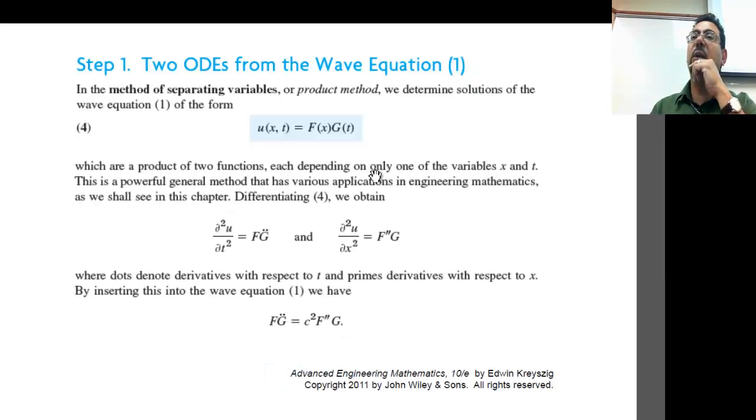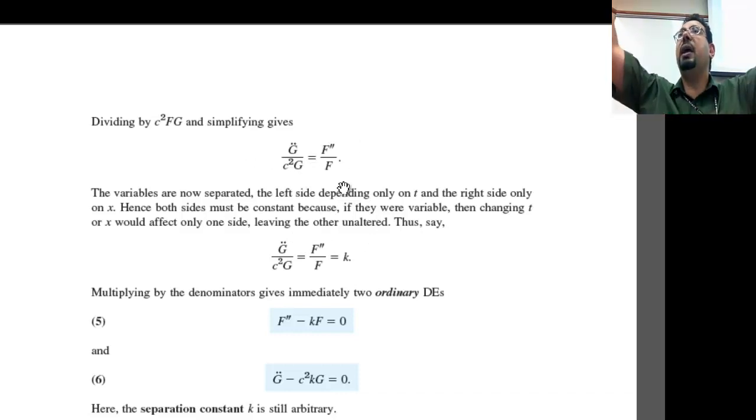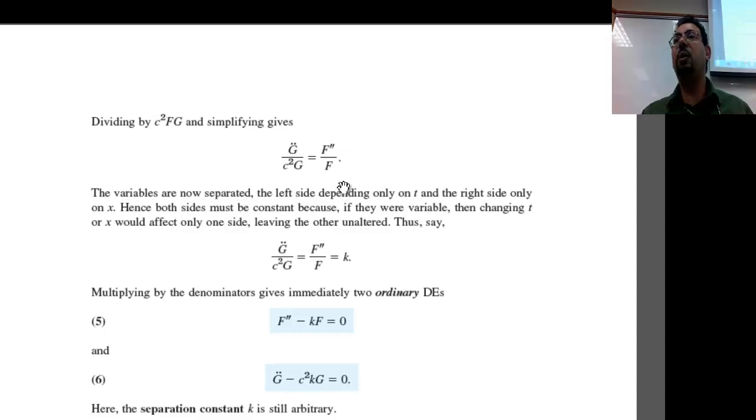So now we will do this. We move all the g's together. You get g double dot over g, and here f double prime over f. The c squared doesn't matter, you put it any way you want. But look at this: a function of t only equal to a function of x only. No matter where x is, whether x is 0 or L, no matter what t is, this always holds. So for any t and any x, this left hand side will always equal that right hand side. How is that possible? It must be that they are constant.